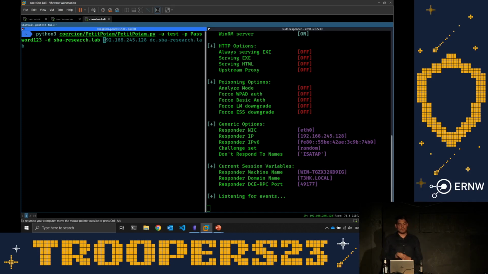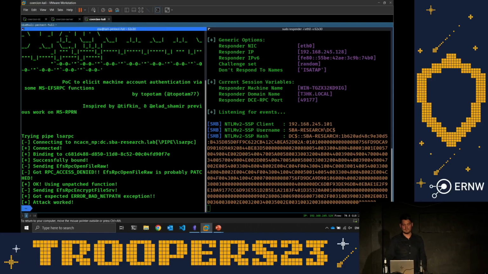So now comes the interesting part, kind of. We will say which machine the coerced machine should connect to and which machine to coerce. The machine it should connect to is ours, which is this one. I will autocomplete it. You can also see it here. This is our IP address. And we will tell the domain controller to connect back to us. So let's execute this. Attack worked.